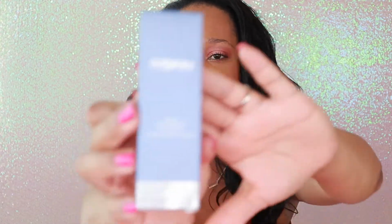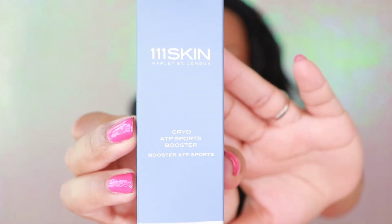The next item in the box is from 111 Skin, and it's their Crypto ATP Sports Booster. I'm not quite sure what that is. I'll read a little bit on the back there. It says, mimicking the effect of extreme cold on the skin, this booster contains cellular energy ATP to encourage optimized cell function. A lax complexion will be reignited to leave it tightened, toned, and refined, while dullness and flushing is counteracted for a fresh, reinvigorated complexion. And it says, shake well before use, mix 1 to 2 drops into the palm of your hand with your favorite moisturizer, or apply directly to the skin.